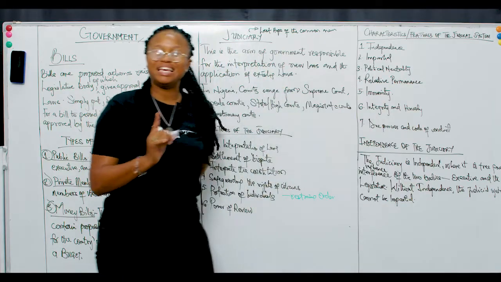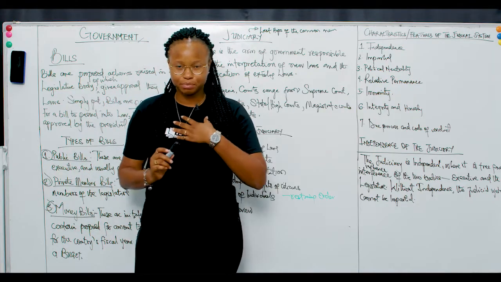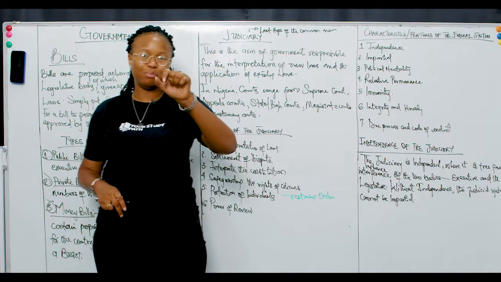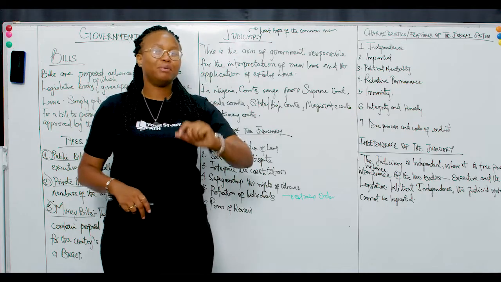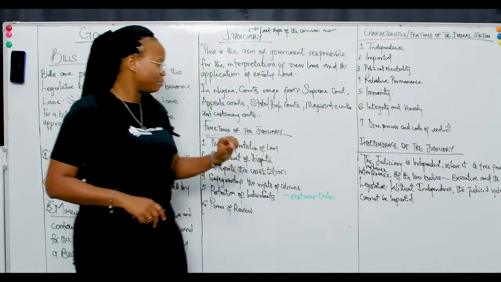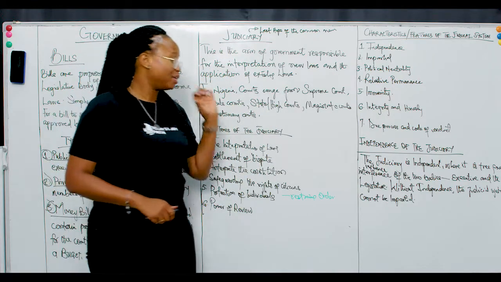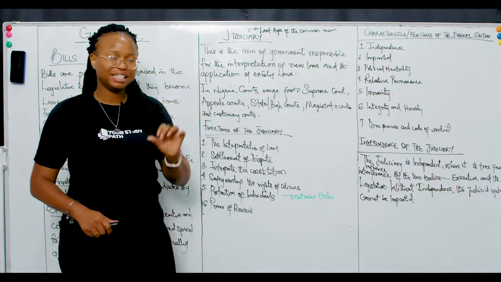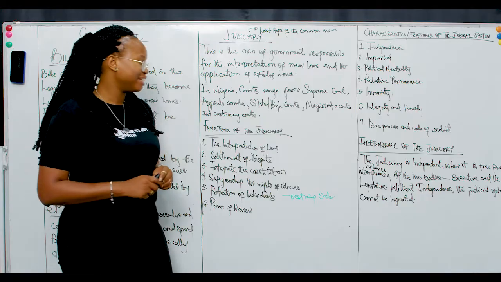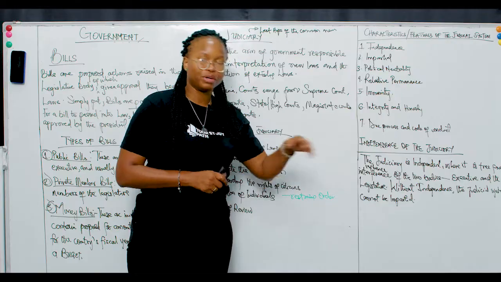Remember that laws are not made because he's evil. The laws are not made because he's my brother. The laws are not made because he's this. The laws are made because this is what the law is. So where the executive and the legislature cannot influence, and where the judiciary can be independent in its decision making, then you can say there is impartiality and it is free from bias.